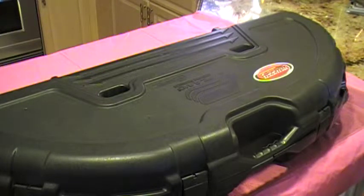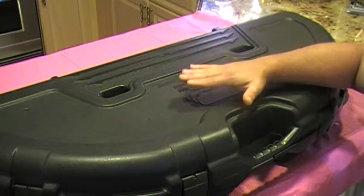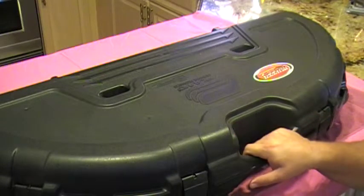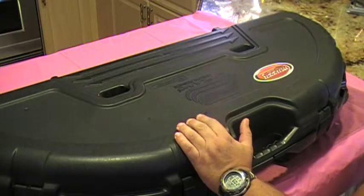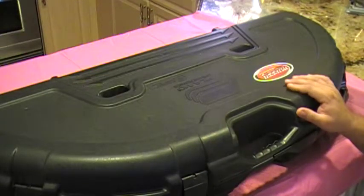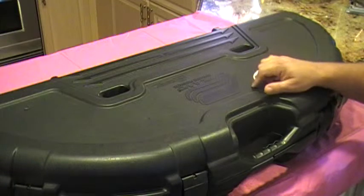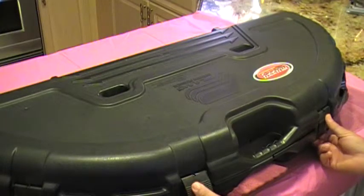This is the way to start off this series of archery and bow hunting videos, because we need to start off with where you're storing your bow. This case is not very expensive. I went to Outdoor World or Bass Pro Shops and they had a couple there — they had the zipper portfolio style, which is not as sturdy as this, and some of those were actually more expensive. I think I paid like about forty to fifty bucks for this one. It's the Plano plastic bow case.